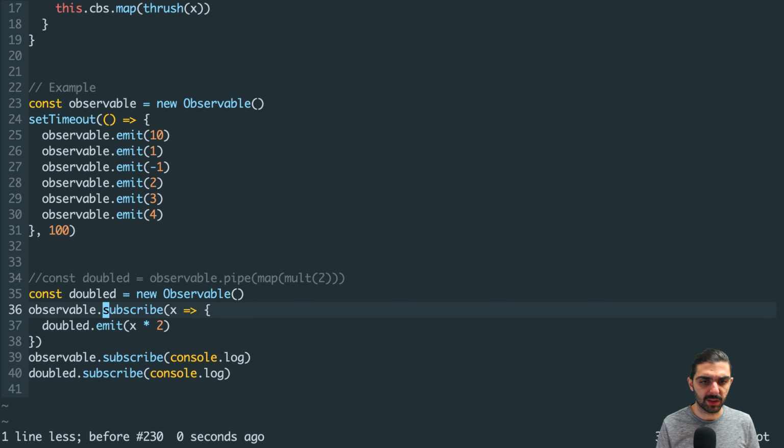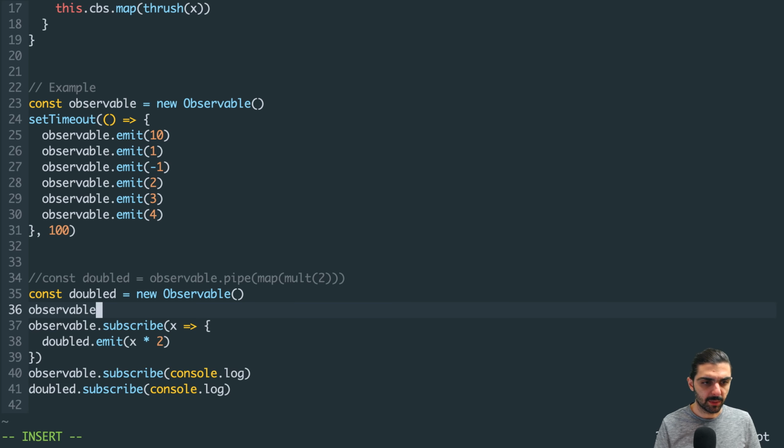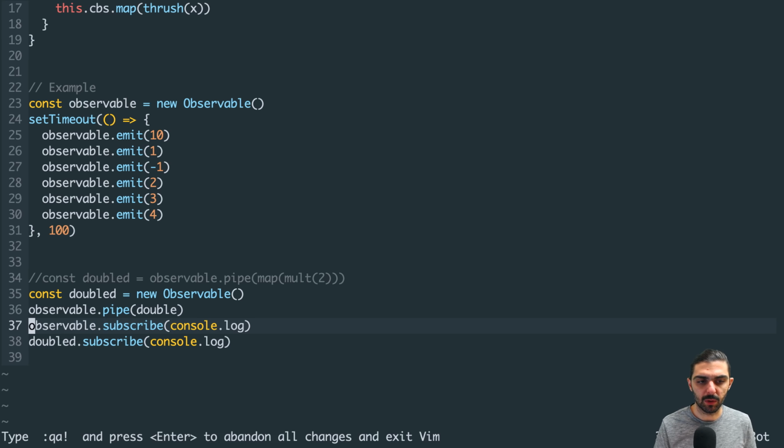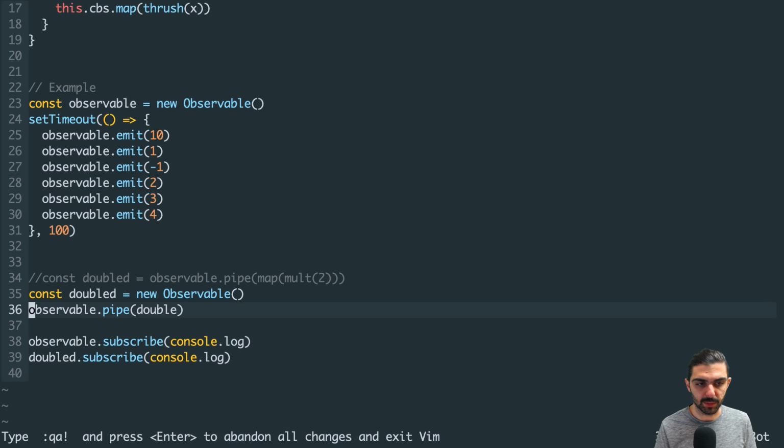Because then we could say something like this: take observable and pipe it into the observable doubled. So we're passing that in, and then let's just delete this. We're going to rewrite exactly the same code, but simpler. So we're assuming that we have this other observable called doubled, and then we are piping the original observable. We are saying pipe on that, and then we want to pipe all of the data into the observable doubled.